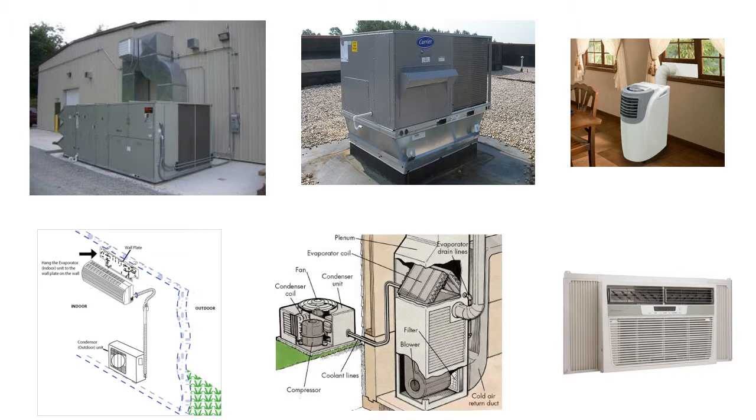The picture on the bottom left is of a window AC unit. All these systems, though designed differently, work the same as the different refrigeration systems on slide 4. The difference between them is that to get the proper cooling effect, each was designed for use with different refrigerants, pressures, and temperatures. You will learn all about that in your future classes.